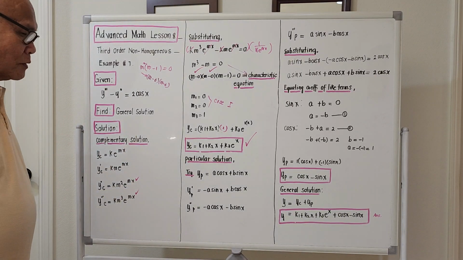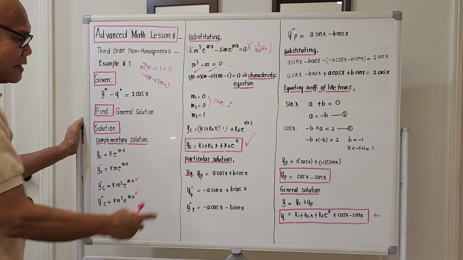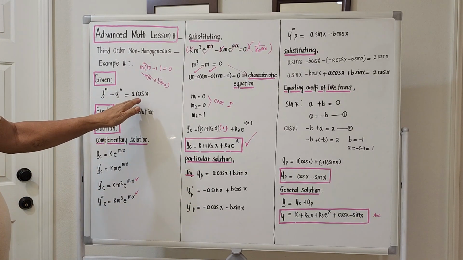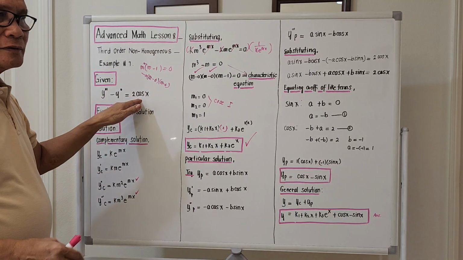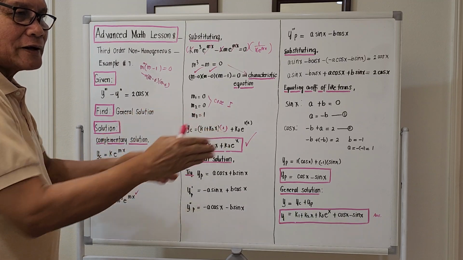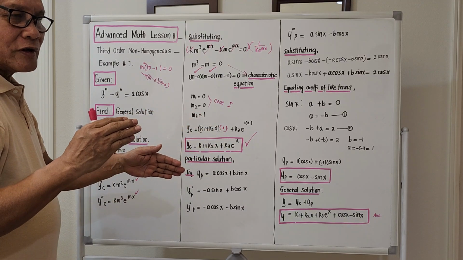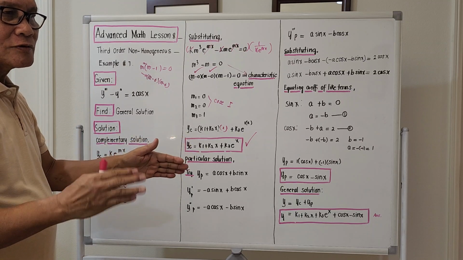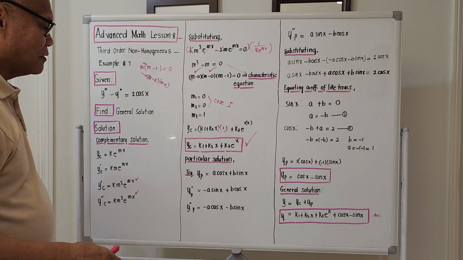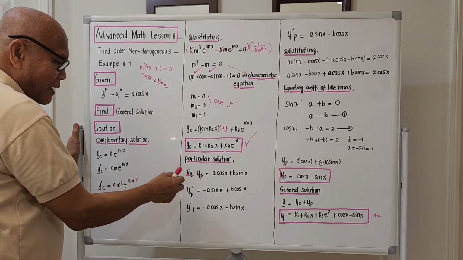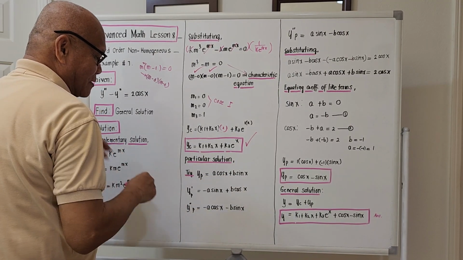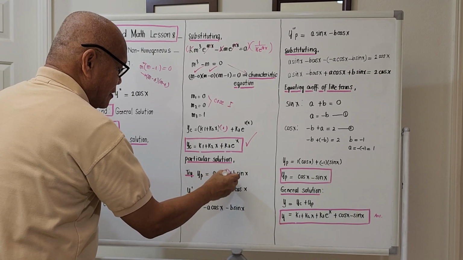For the particular solution, we will try y sub p, meaning particular solution, equal to, since the right hand side contains a cosine function, and if we keep repeating differentiating this up to the third time, there comes a time that there will be a sine function. So we will anticipate that the particular solution contains also a sine function. So for the meantime, we will place y particular to be equal to a cosine of x plus b sine of x. This x here corresponds to this.